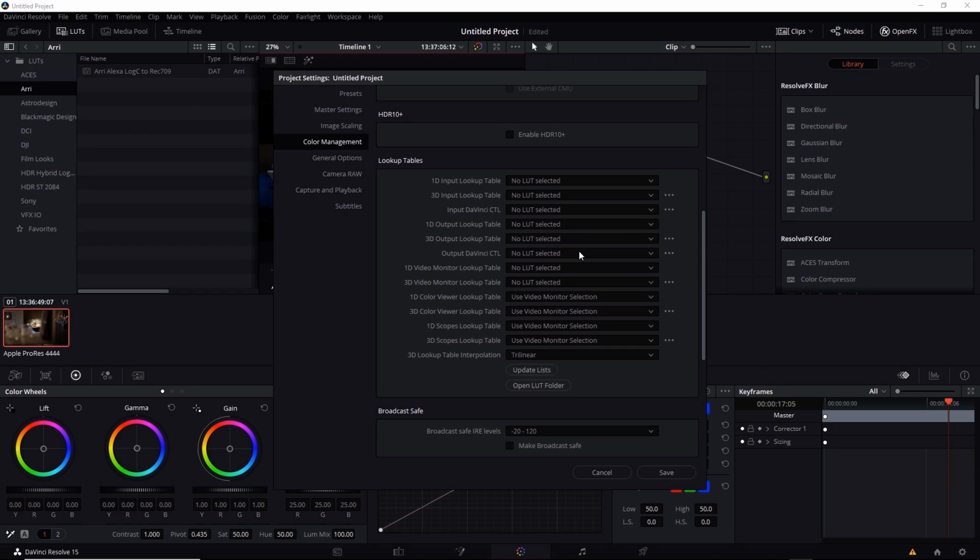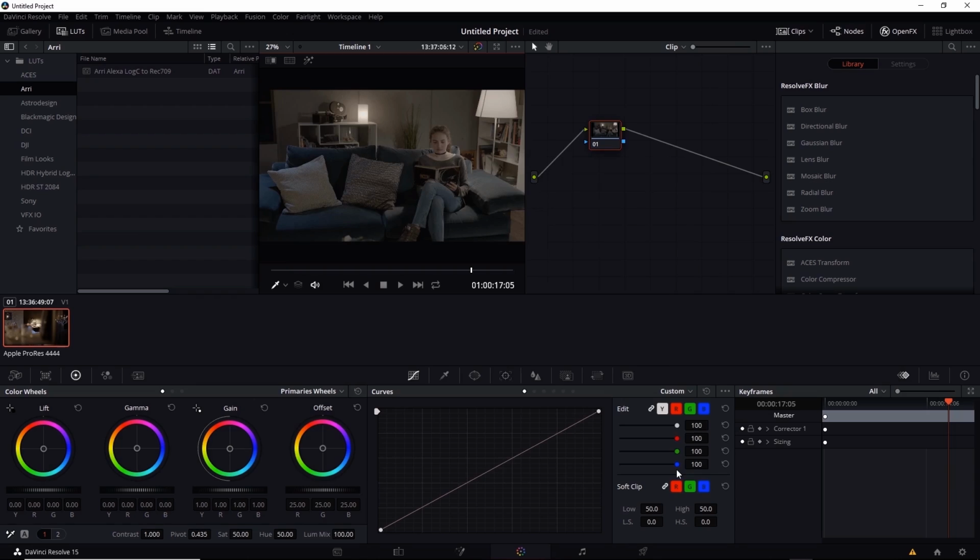No LUT selected. Now let's look at a third method, which is probably the most powerful and most flexible, and that's to apply a LUT right in the Color tab. You can apply LUTs directly to the nodes you have. In fact, I could apply a LUT right here to this corrector. You can see if I right mouse button click, there's a list of LUTs we've seen before. A more powerful way though is to add additional nodes, and then you can be more selective about where the LUT occurs in terms of the pipeline.